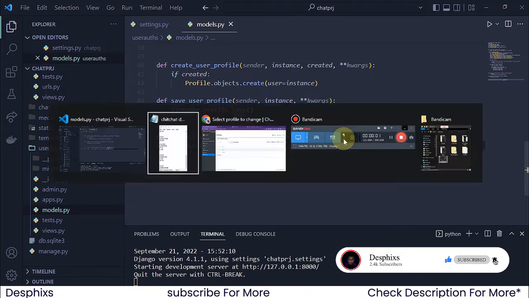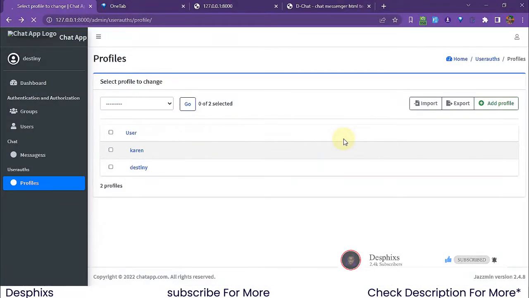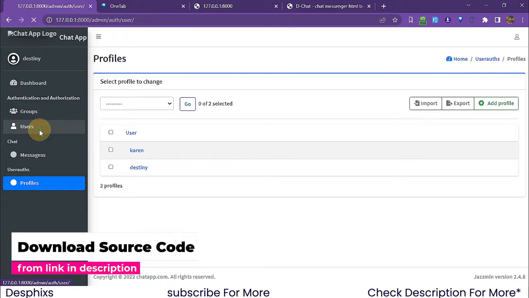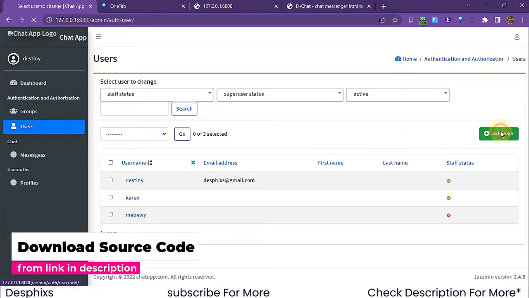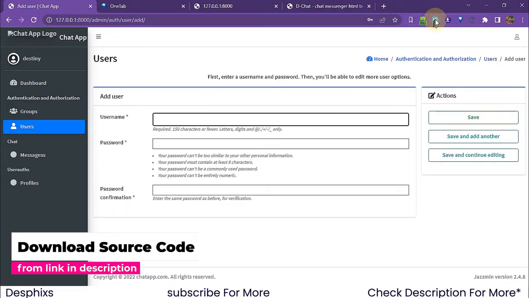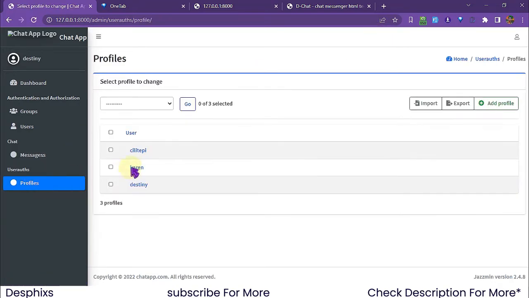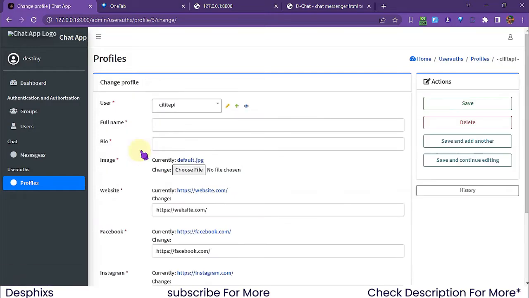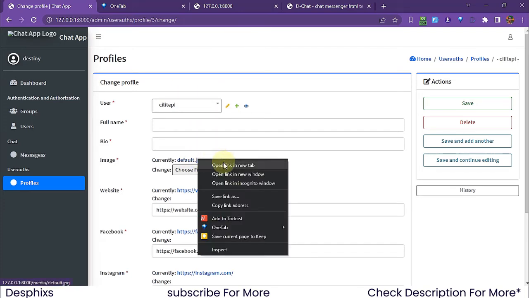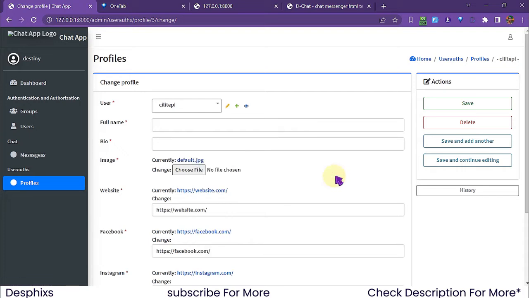We're going to run the server again. I'm just going to get back here and refresh this. So I'm going to come over to users, and add a new user. I'm just going to fill in this user. As you can see, their username is something that I don't know. I'm going to save this now. As you can see, it saved the user. And now if we come over to profiles, what do you notice? Boom, it creates a profile for them automatically. That's pretty amazing, right? So now whenever a user gets created, it automatically creates a profile for them, and they could have a default image. That's pretty much it for Django signals.